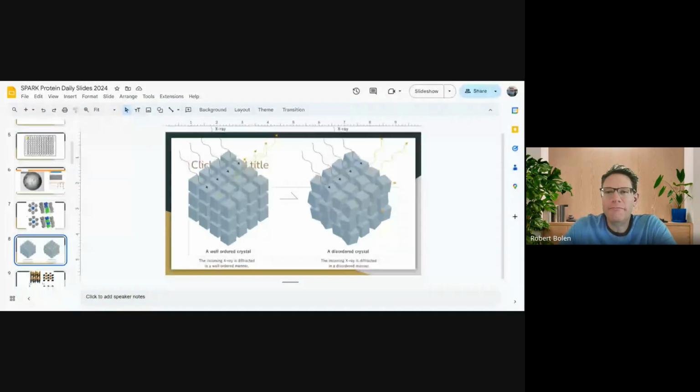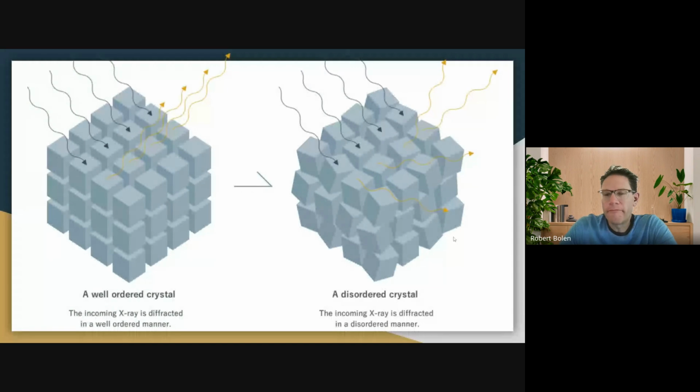Thank you. And I just want to, because you know me, I have visuals all over the place. This is an image of what the crystals look like when they're ordered versus when they're not ordered. And you see how they're all kind of sitting at all these weird angles to each other. So when the x-rays come in, they're coming in at a specific angle. And when they diffract, you can see these orange arrows uniformly. But if they're disordered, your diffraction is spread out all over the place, and so you don't get the best look at it.